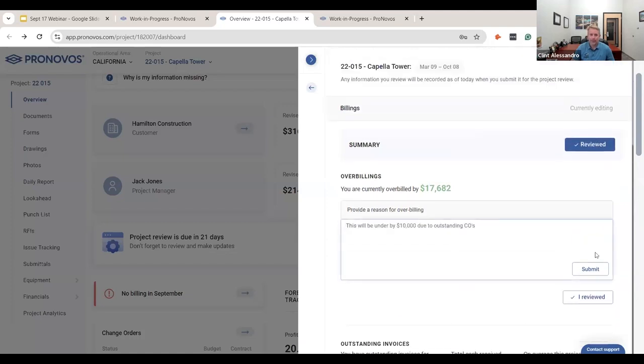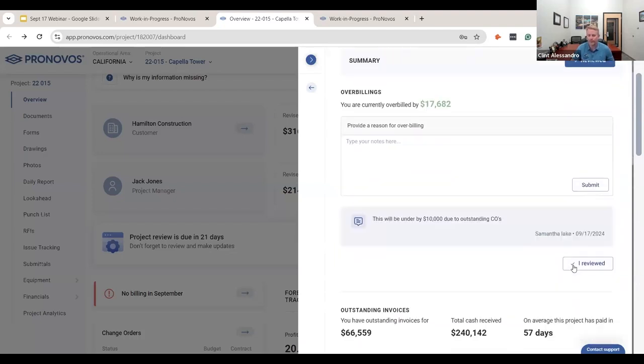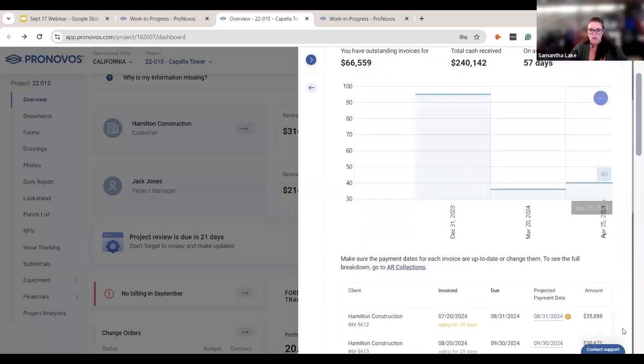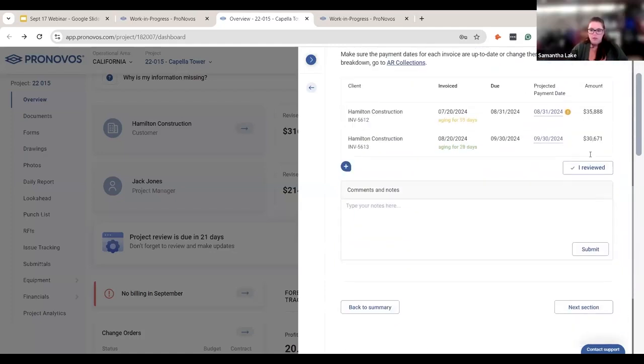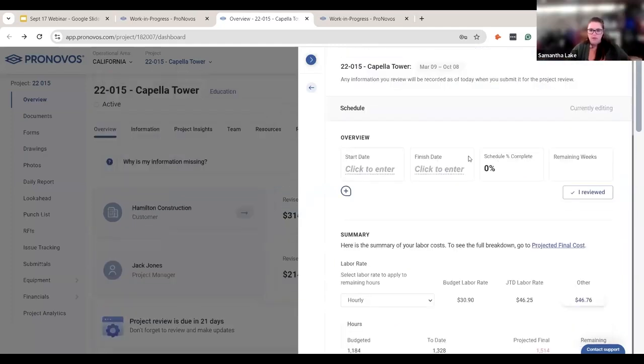There we go. Right. So right now, when this tells you you're overbilled by $17,000, that doesn't take into account the rest of the month of costs or the rest of whatever the billing period is. So that's where I have my guys calculate that out and put in some comments. Got it. All right, and then we just have this final kind of here's the schedule. So we'll go through this.